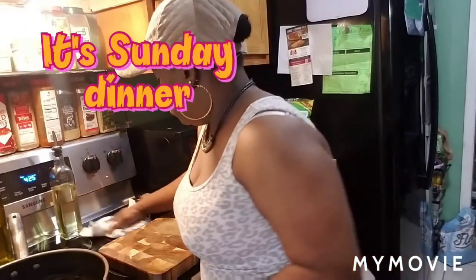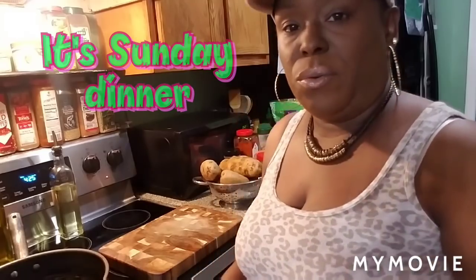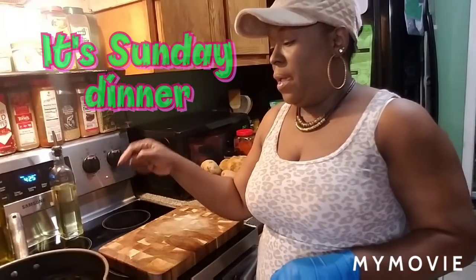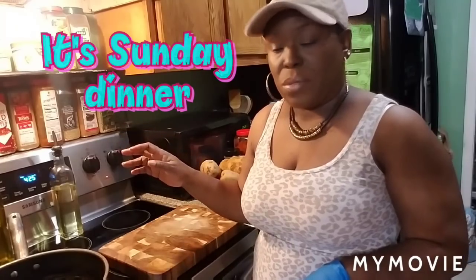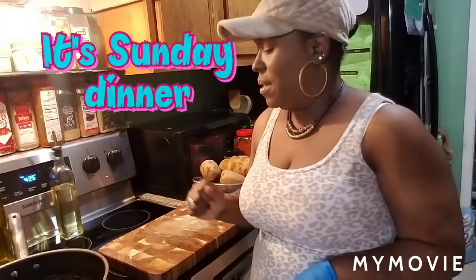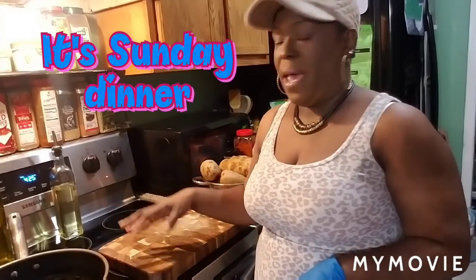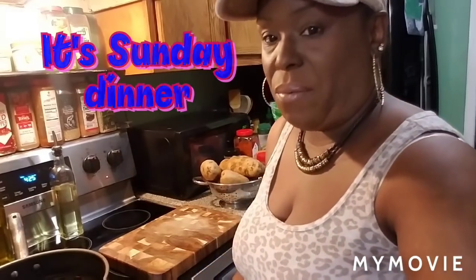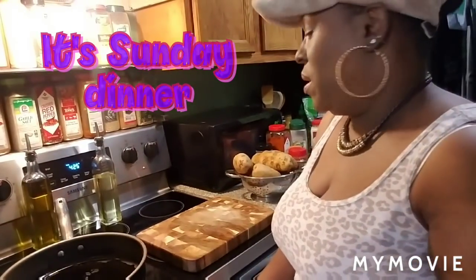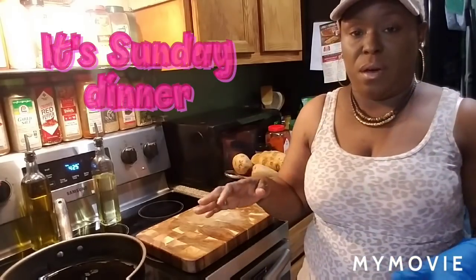So I'm getting ready to do some... I was going to do a pan roasted chicken, but I'm gonna do oven roasted. I'm eliminating some of the process because I only have one large eye and two smaller eyes, but I just don't want to limit myself that way. So right now I'm getting ready to put together some potatoes to roast in the oven.